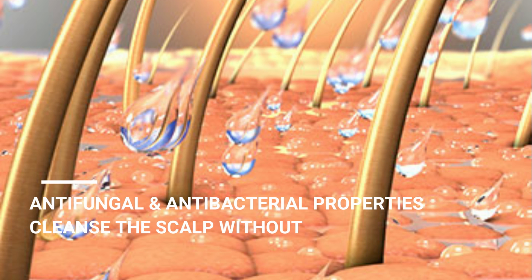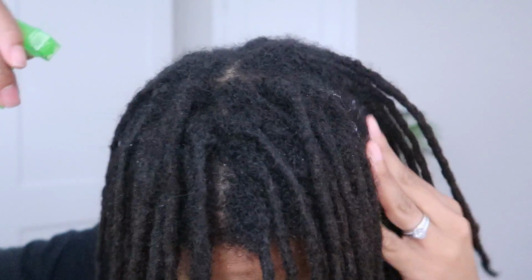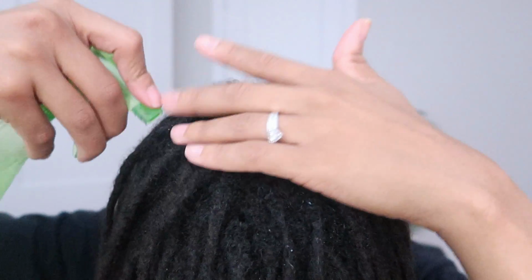Apple cider vinegar is also popular because it is a pure acid with extreme antibacterial and antifungal properties, which cleanses the scalp or whatever it touches and leaves the surface clean, free from debris, free from dirt, and any type of buildup that was previously on that surface. So in essence, apple cider vinegar, number one, gets rid of mineral deposits left because of the hard water we may have used while washing our hair. Number two, it cleanses the scalp by eating away dirt particles without disturbing the scalp and its acidic environment. And it also kills bacteria by penetrating the cell's membrane, causing it to release protons and eventually die.